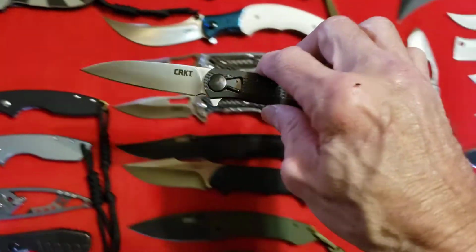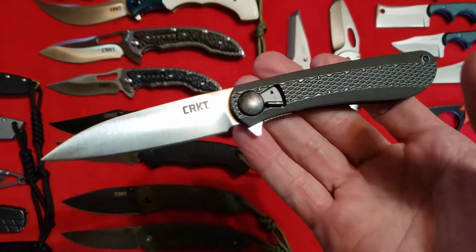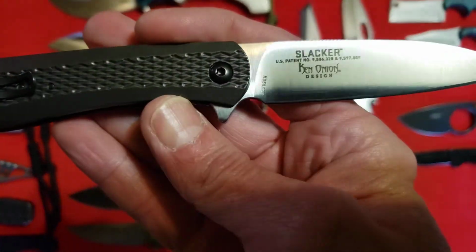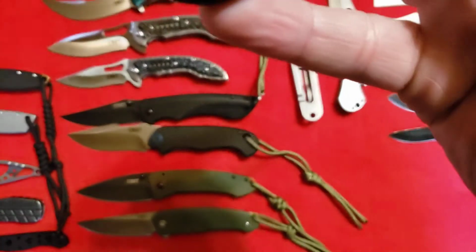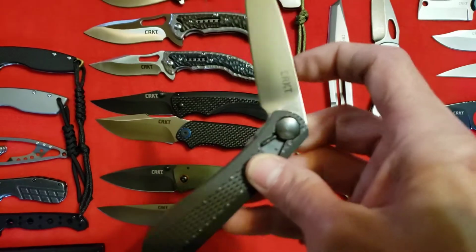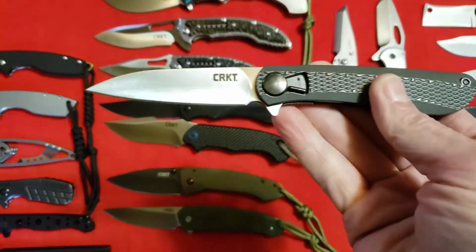All right. I really like this one. It's called the Slacker. This is one that you can throw the button. The knife comes in 3 pieces. You can clean it in the field. It's a Ken Onion design. Has about 3 different patents to it. It's the model number 350KXP. And it is an awesome little flipper. Love that blade.